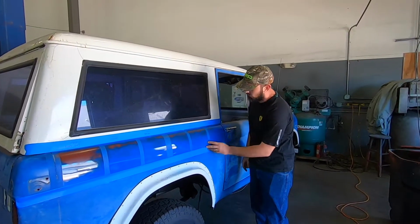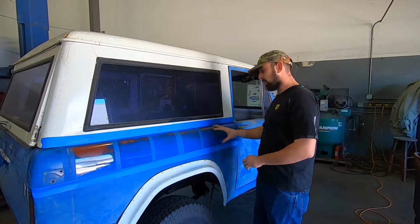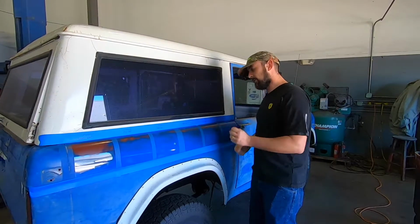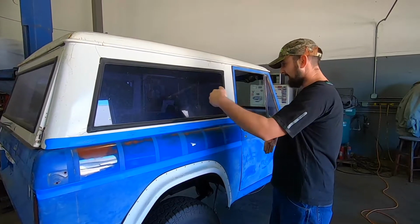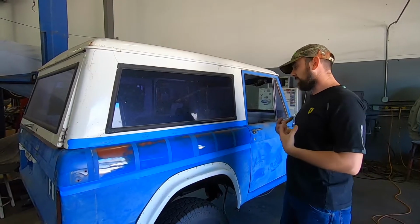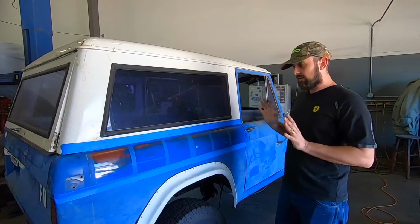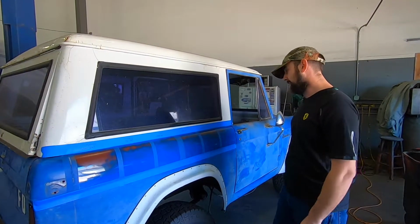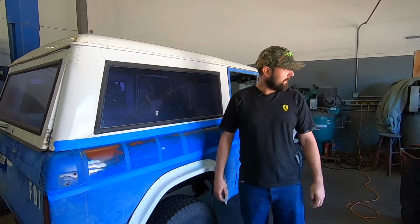Look at how nice and wet it stayed. I mean, it's very, very forgiving. It's hard to burn a panel with a compound that stays wet for so long, and you can just work it and work it. You could do 6, 8, 10 passes, with one pass being this way and then that way. So it stays wet forever. That's what I really like out of a one-step compound: I can work the panel, and when I feel like it, maybe I'll wipe it down with the microfiber and see where I'm at, and then just keep going. I mean, fantastic product.